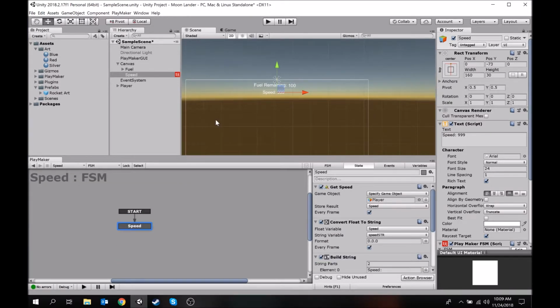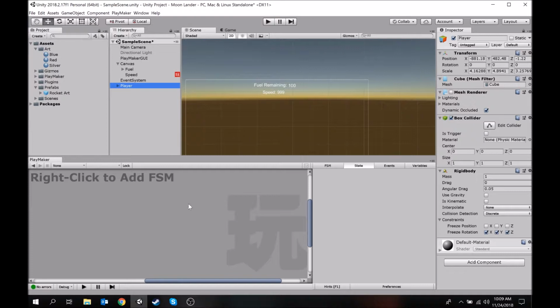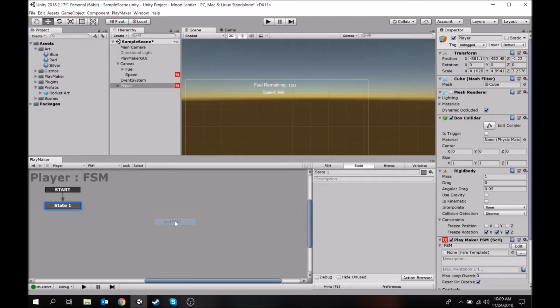So let's get to our player object. Now that we've got a monitor for speed, we want to set the player up. So click on your player and let's right click and add an FSM. So the way the player is going to work, the player is going to basically just be an input listener, and we are going to be listening for different button presses.